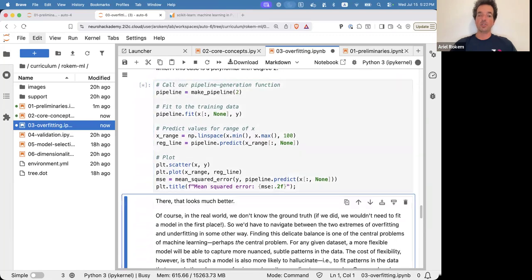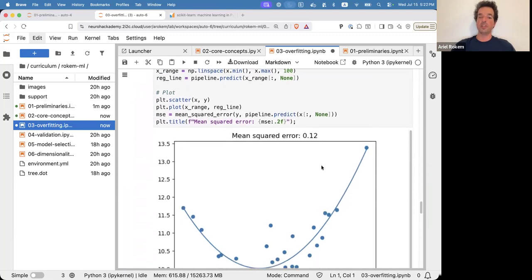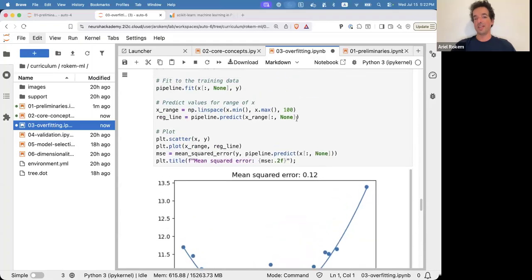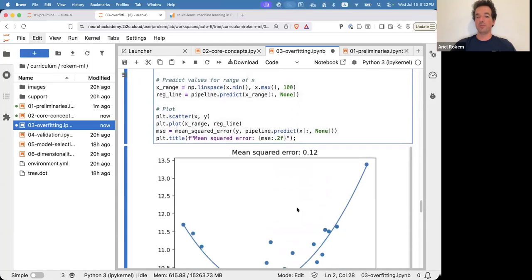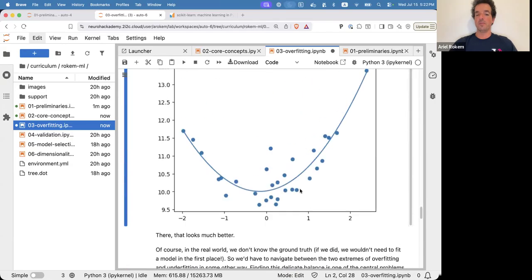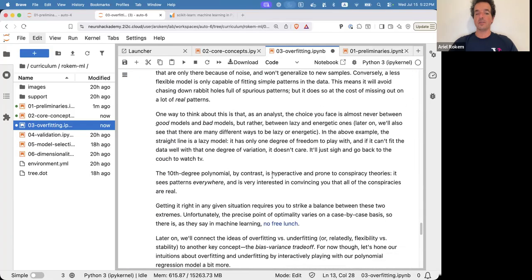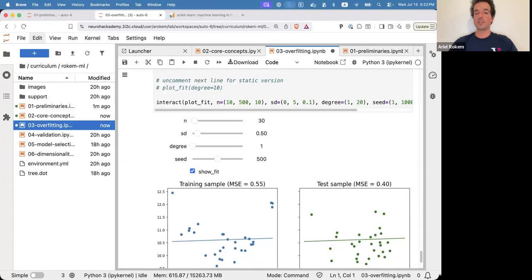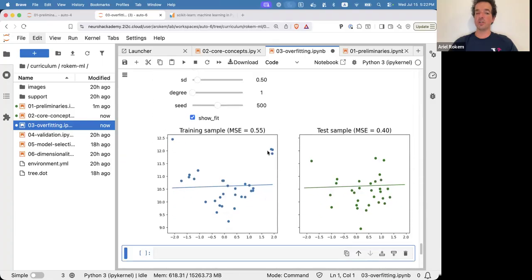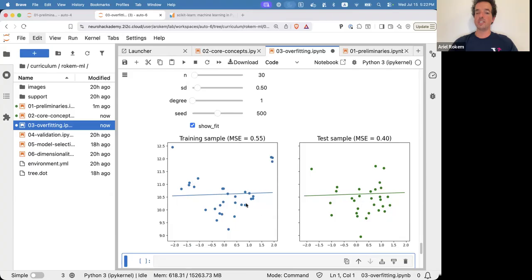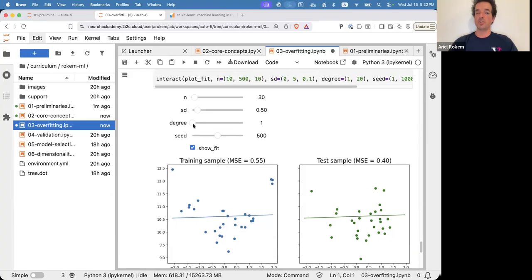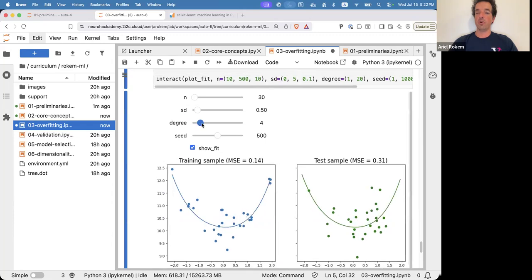Okay. Here's an example. Now we're fitting using polynomials up to degree 2, and you can see that works well, even when we look at held out data. In fact, we've created an interactive widget where we fit some model to the training sample and then try it on a test sample. You can try what happens if you go to degree 4. Degree 3 is not bad. Oh yeah, it doesn't actually matter that much.